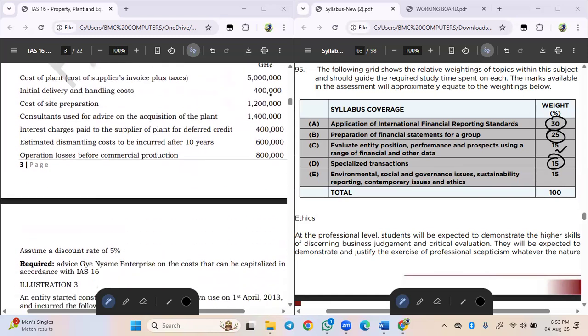Okay, so what you are going to do is that the formula you can use is what? It is 600,000, then multiply by the discount factor. The one we know is what? 1 over (1 plus the rate), okay, raised to the power n. N is the number of years, so 10. So this one will give you the present value. All right, so someone should give me the present value.